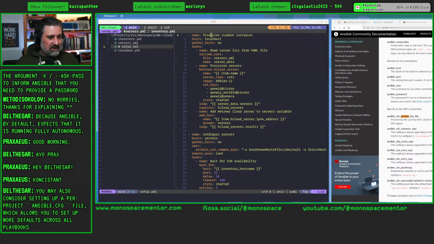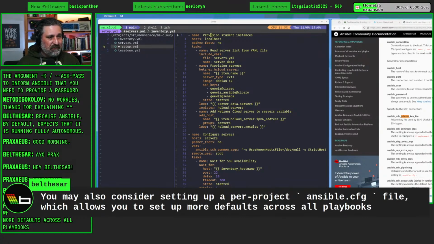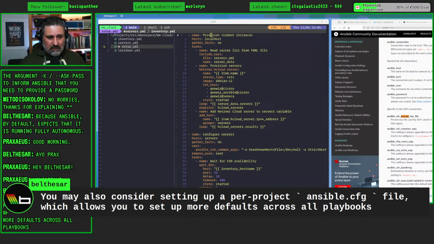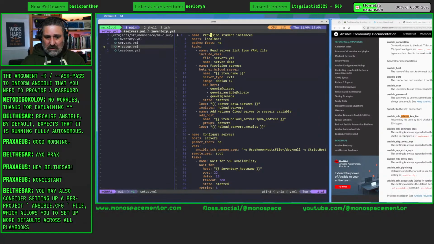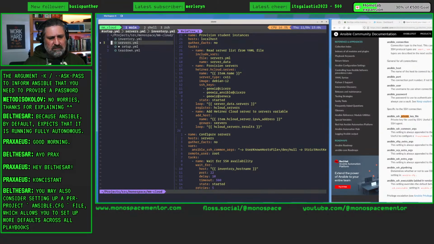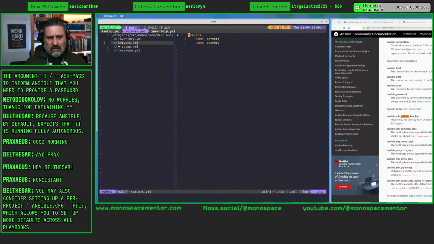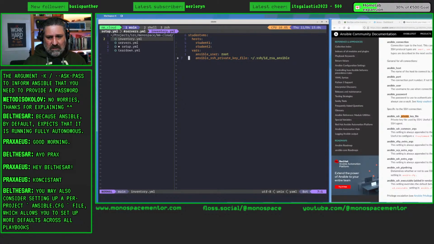Thanks for the tip, Balthazar. Yeah, the Ansible config file is something that I haven't touched yet, which I probably should too, at least once I get to my second playbook. The thing is, this worked before, but I don't know under which environmental conditions. And this is giving me a headache.